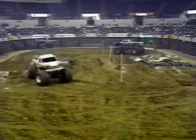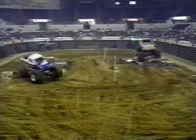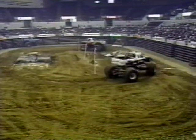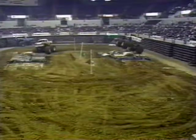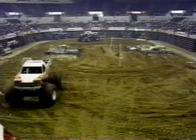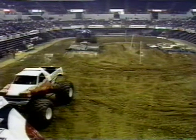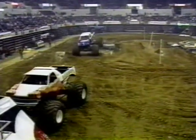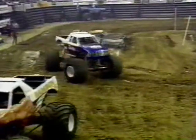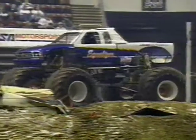He got a good start. Boy's driving his course beautiful. Look at the power. Look at this. He is so on go for this course. Yeah, I'll tell you what, if they'd gone one more time around, he'd have lapped it. The truck ran extremely well. I have to give the truck that. But you've got to give David Morris credit for driving this track the way he did.